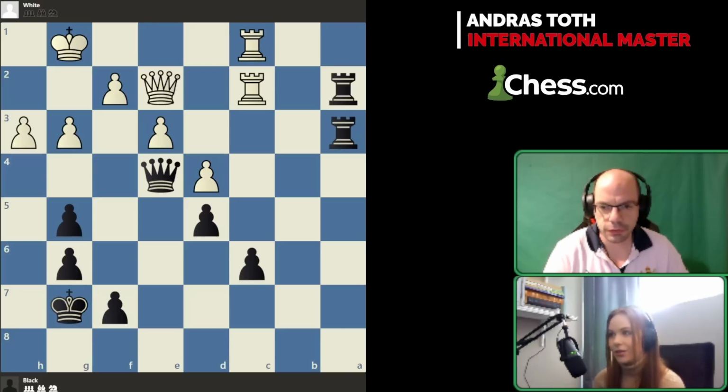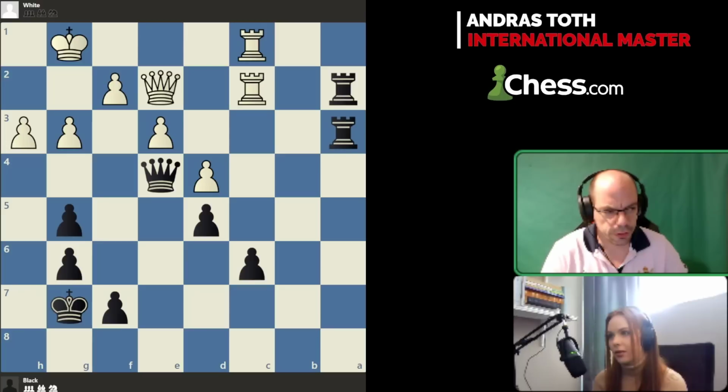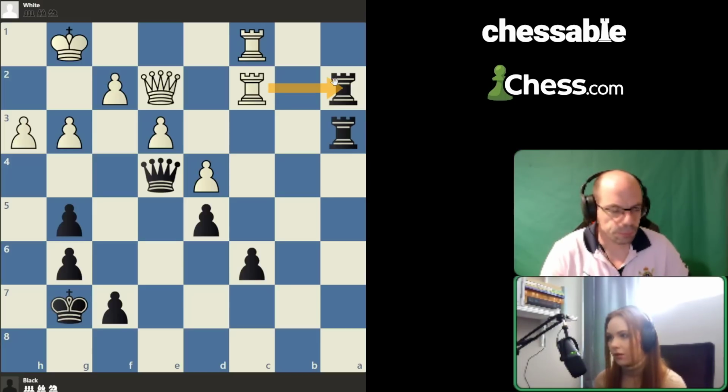Mm-hmm. How can we build on that? Oh, rook c3. And does that work? Let's see. He can't take it, because he'll take the queen. So I was correct. Just looking if he had some other... Well, I can't leave it hanging, so what happens if I take this? Well, I'll take on c1. And is that winning for you?